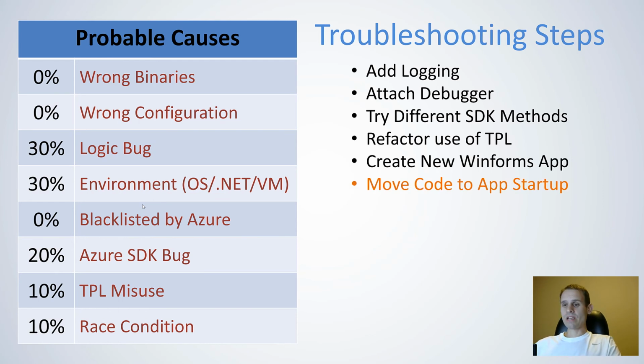So I just went the fundamental route and moved some code to the app startup to see, okay, if I put this in the beginning of the app rather than calling the get message in an actual thread, if I put it into the beginning, does that change the behavior of this problem? And sure enough, it did. The problem went away when I just moved this get message call to the beginning of the app.